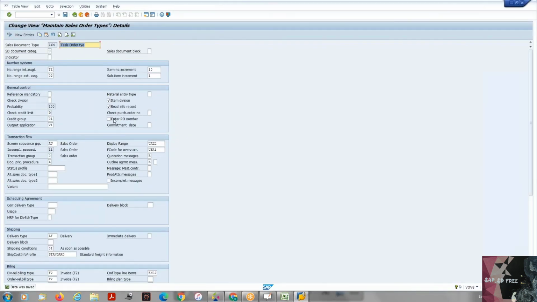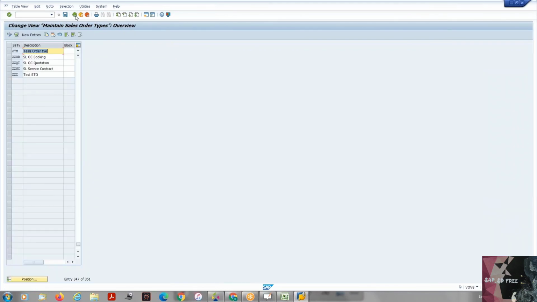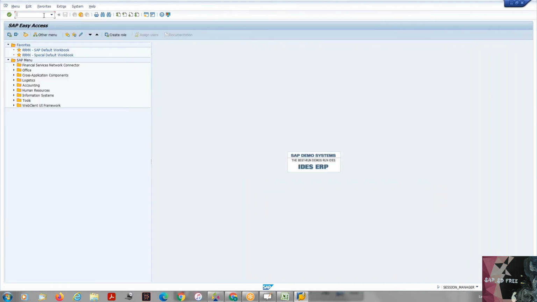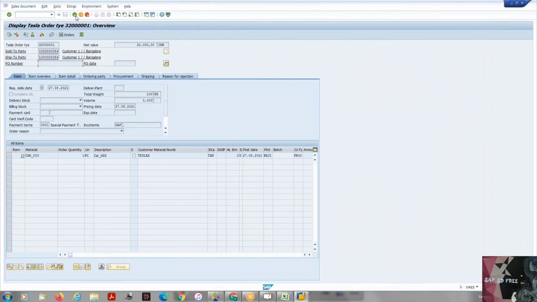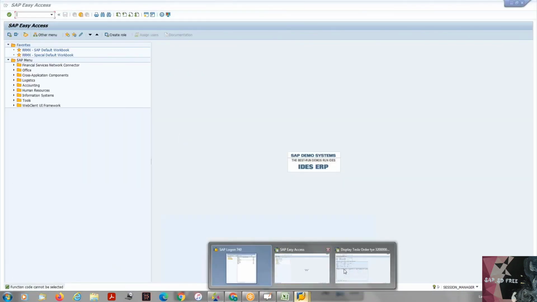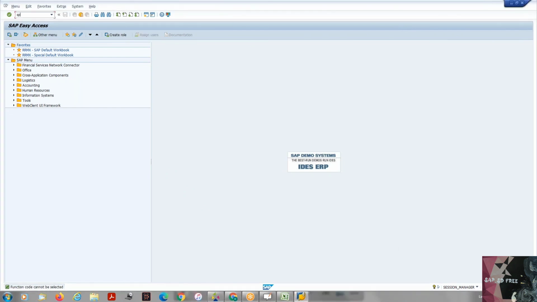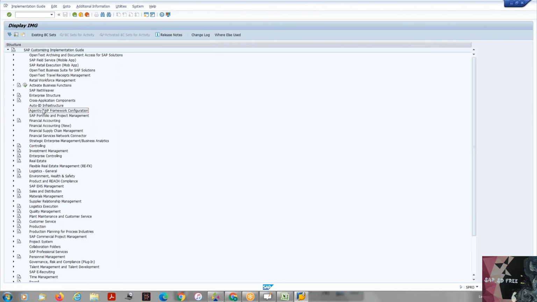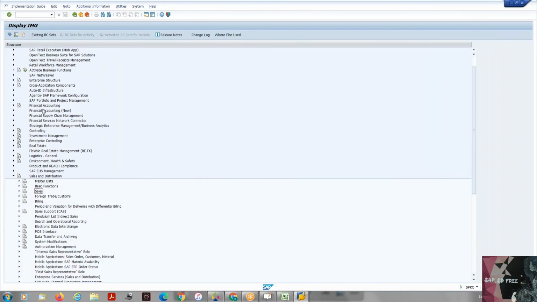But if you check enter PO number and save it, and if you don't enter it, then the system will take it on its own. If enter PO number is set, the system will expect you to enter a PO number. If not, the system will generate the PO number on its own.